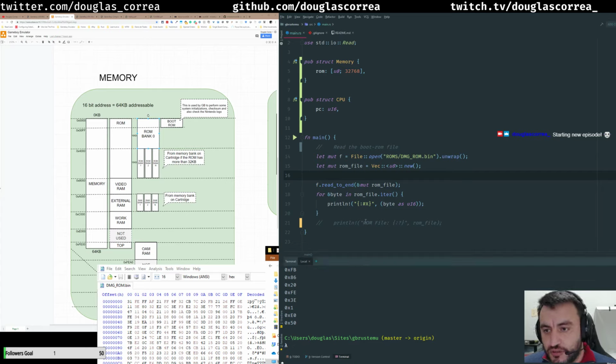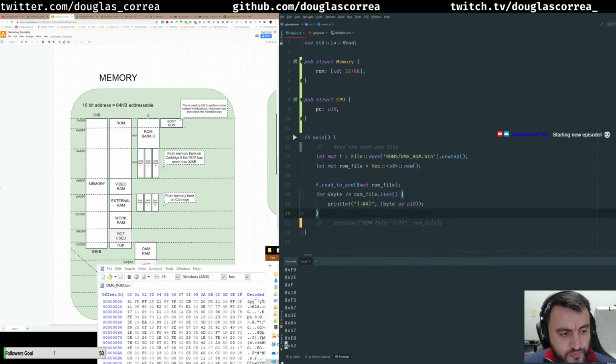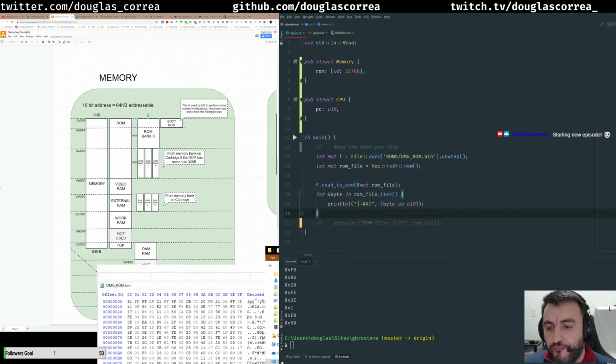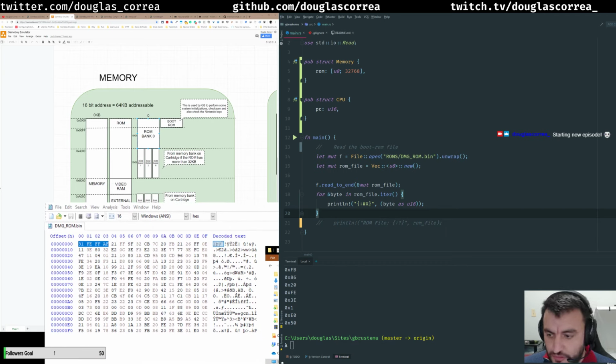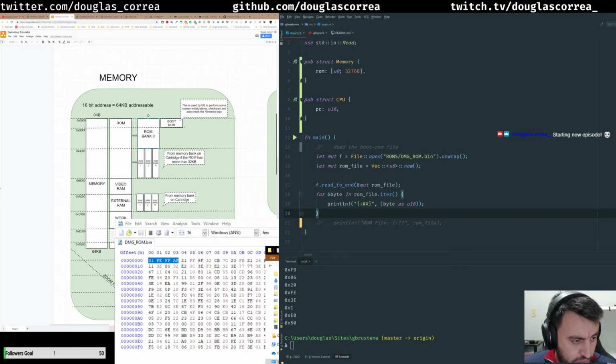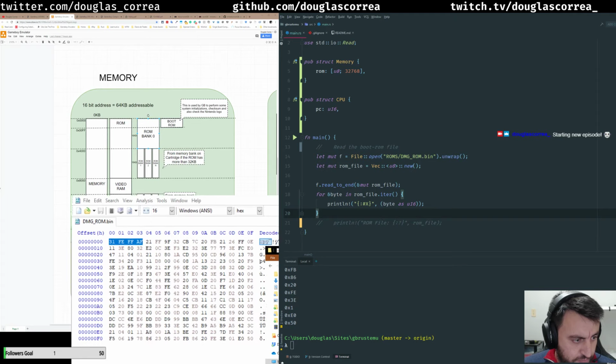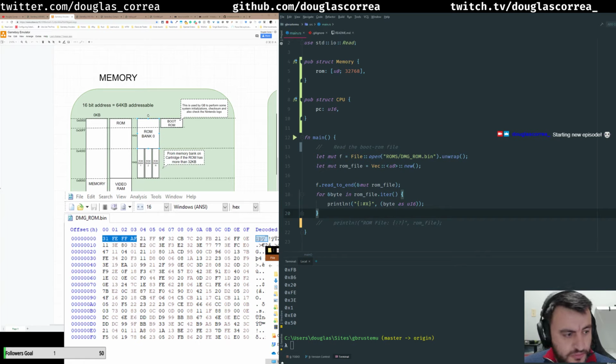Okay, so yesterday we got this. If you see, we are just reading the file, which is a binary file, and let me make it bigger. Actually, this last part here is this.